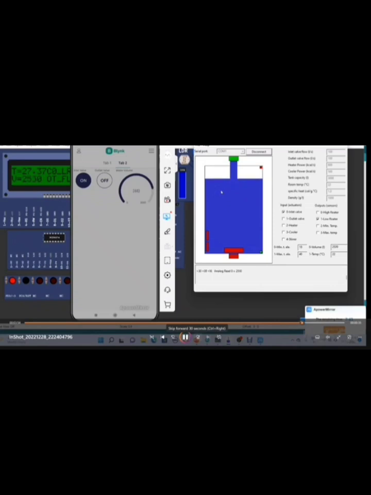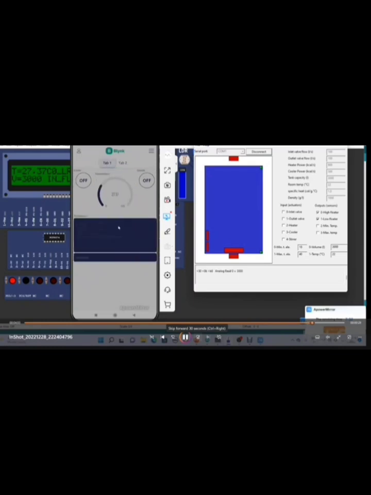See, when the water in the tank reaches the top sensor, the outlet valve will be turned on, and the inlet valve will be turned off. This is the main intention behind this simulation tank.